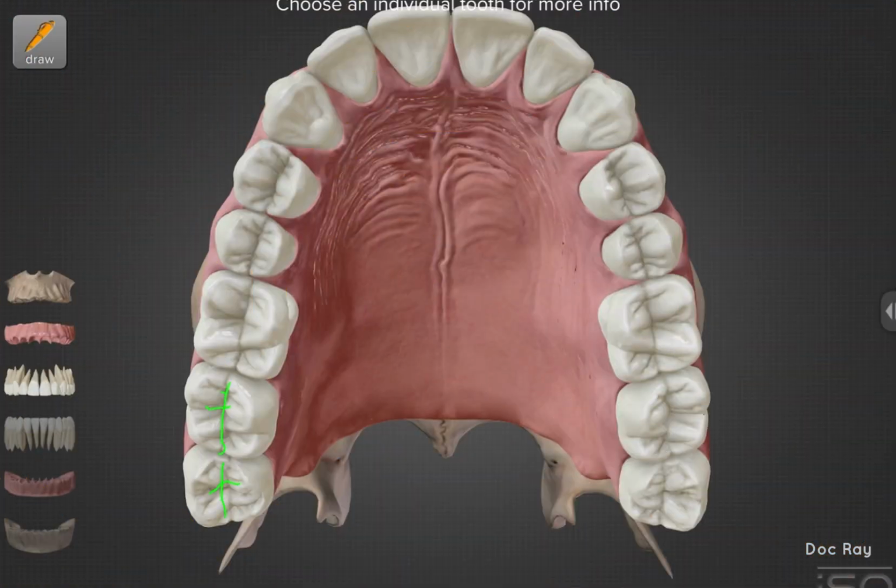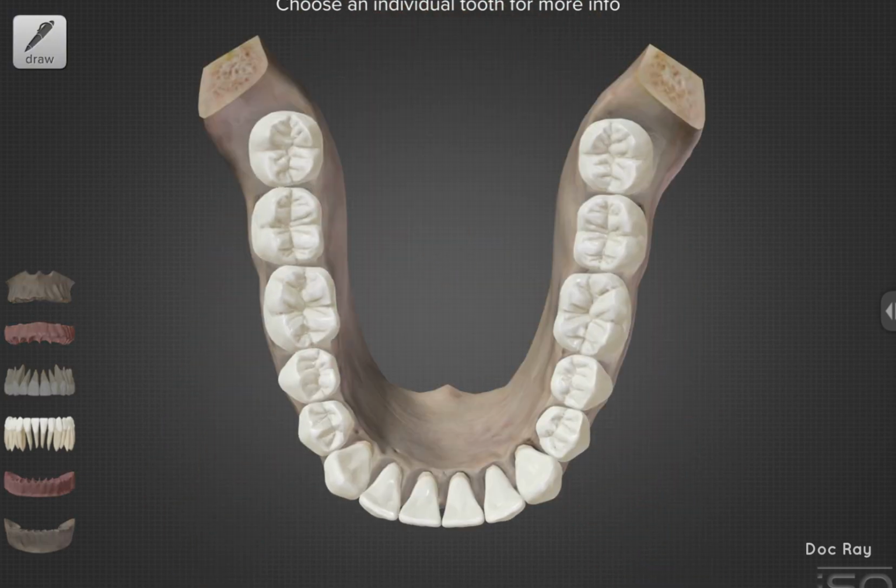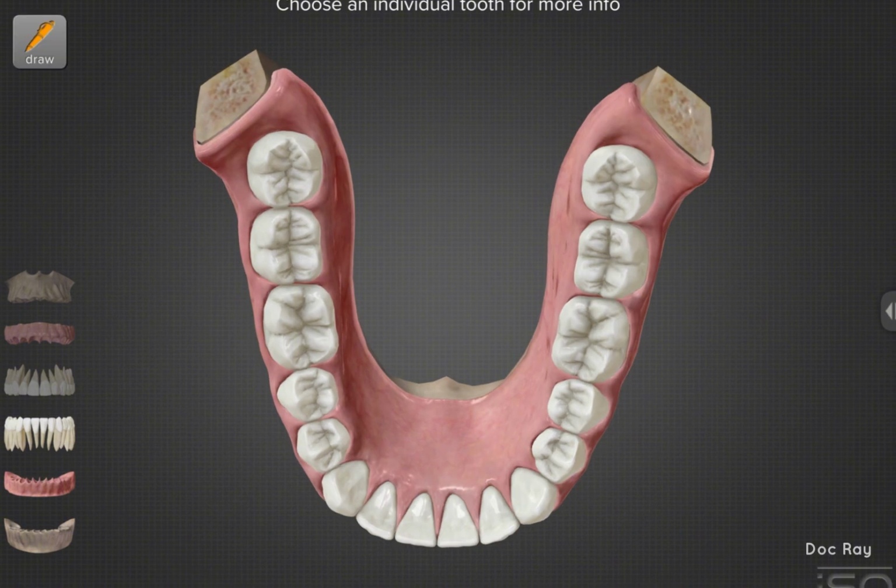Class 1, pits and fissures. This is the most common cavity, found in the occlusal surfaces of molars and premolars, also found in the buccal and lingual pits of molars and the lingual pits of maxillary incisors. Class 1 caries occur in the natural grooves and depressions on the chewing surfaces of the teeth. These areas are prone to decay because they can trap food and plaque, making them difficult to clean thoroughly.